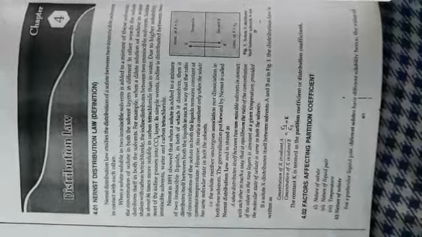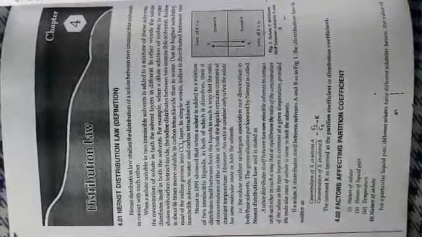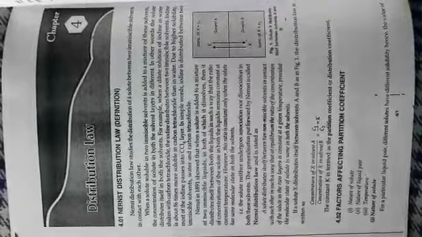Nernst in 1891 showed that when a solute is added to a mixture of two immiscible liquids, in both of which it dissolves, then it distributes itself between both the liquids in such a way that the ratio of concentration of solute in both the liquids remains constant at constant temperature. However, the ratio is constant only when the solute has the same molecular state in both the solvents. That is, the solute neither undergoes association nor dissociation in both these solvents.